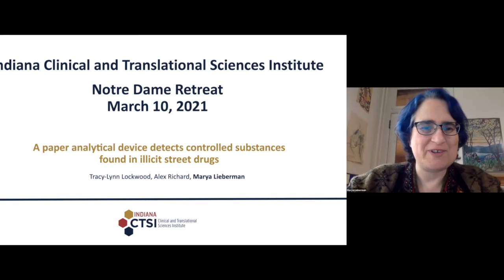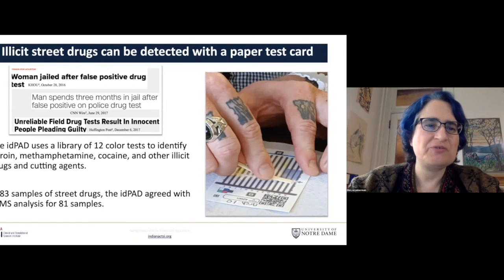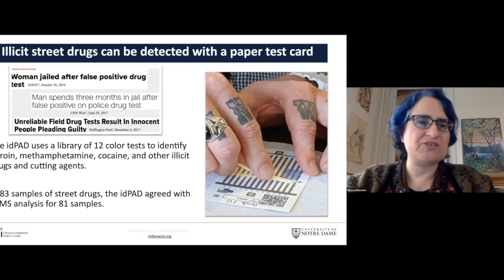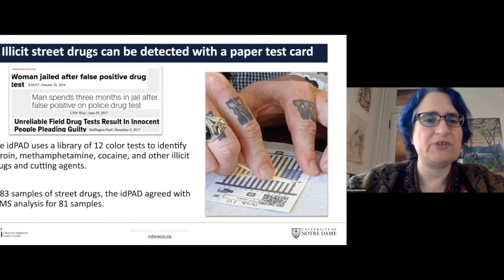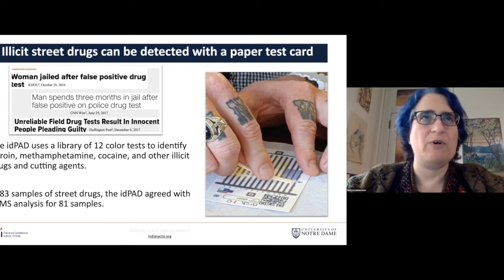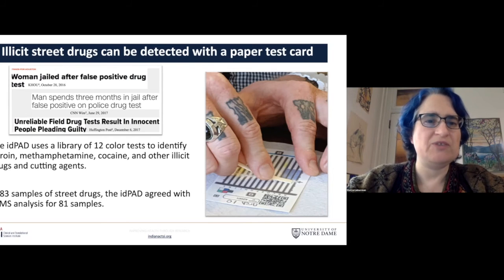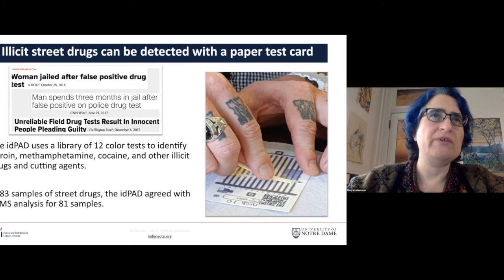Okay, if you could go to the first slide. Street drugs are both a law enforcement problem and a health problem. In the US last year, there were 80,000 deaths due to drug overdoses. And the law enforcement activities often fall more heavily on certain communities, marginalized communities.